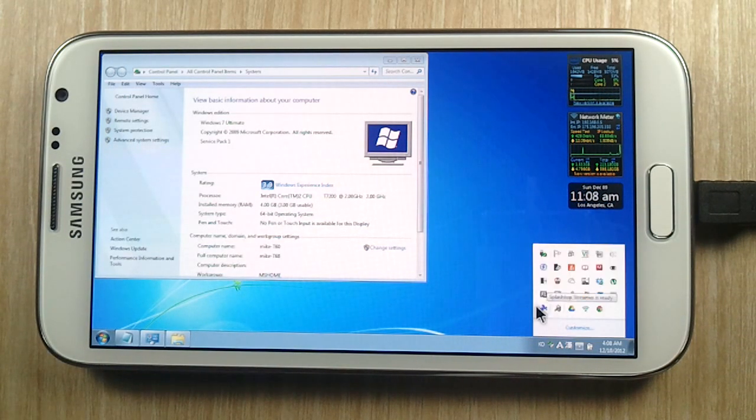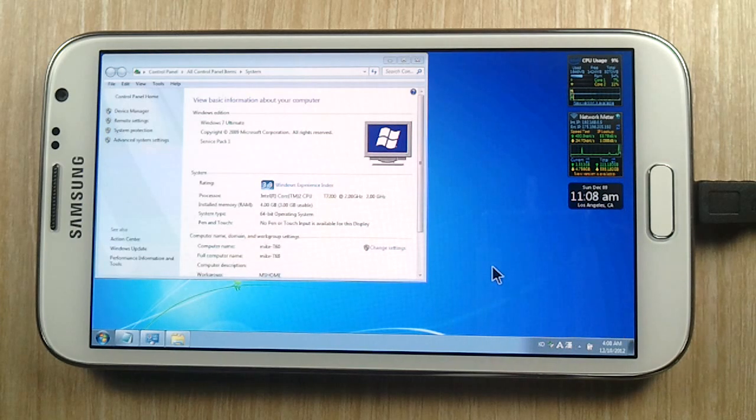Splashtop requires this little service, and if you're not logged into the computer, or if the computer is locked, you'll find that you cannot connect to your computer. Sometimes that might be a showstopper, right? You forgot to log in and it's not running and you just can't connect to the computer. Definitely not an issue with this app, because it's using a Windows service, which is part of the operating system. So all you need to do is have the computer on and you should be able to connect to it.